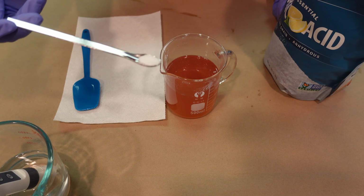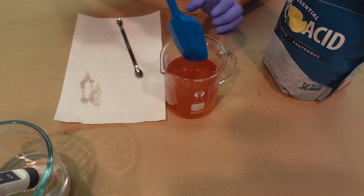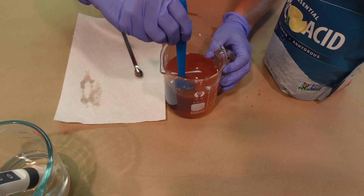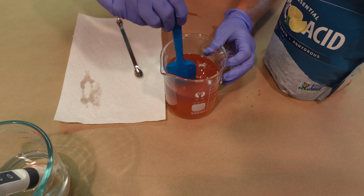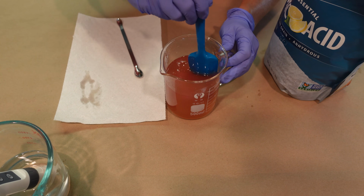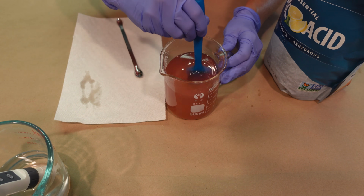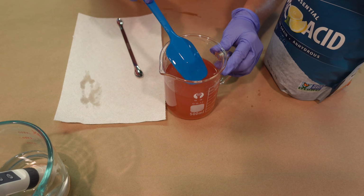We're going to start by adding about that much citric acid, giving it a stir, dissolving it, and then we're going to check again. And if we need to add more citric acid, we will, but you don't want to go too low because that can also cause skin issues. You just want it right in the 4.5 to 5.5 range. So it's important to add your citric acid really slow at this point.